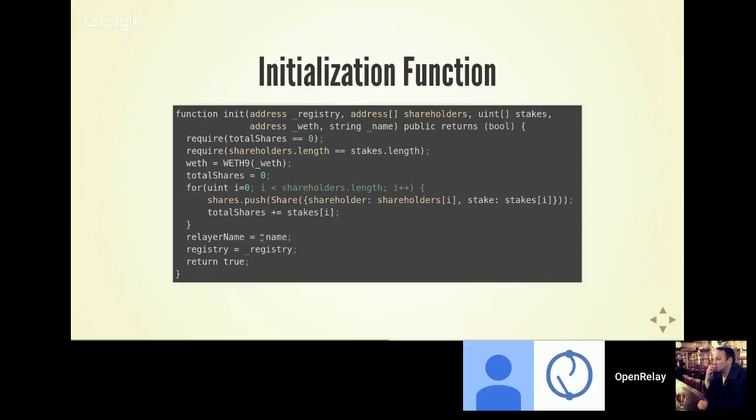Finally, we keep track of the relayer name in the registry, and then we return true to indicate that we succeeded. If either of these require statements up here failed, then we are going to throw a revert, which is going to undo anything in the transaction that had been done up to here. So practically speaking, this function can't return anything but true. But we're, again, kind of belt and suspenders, just returning true, and we will validate that in the affiliate factory contract to make sure that it did return true and nothing went haywire.